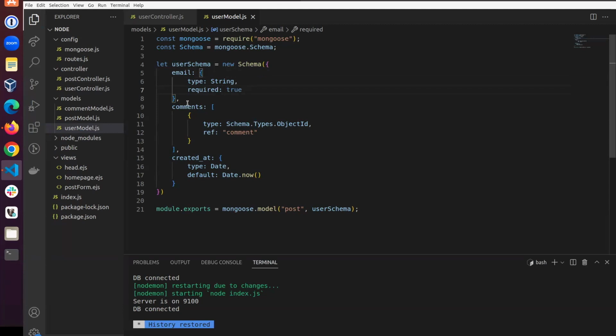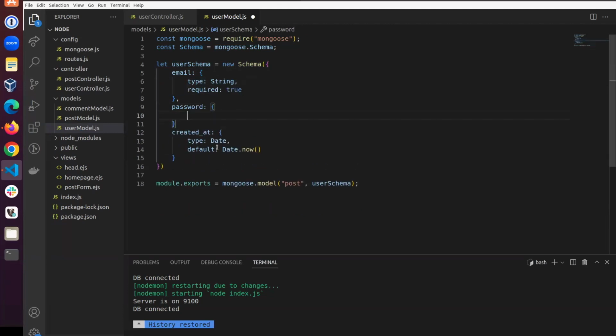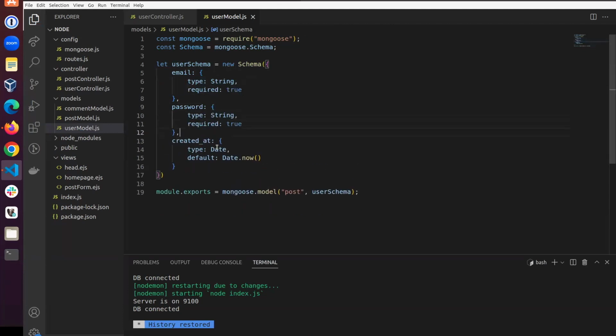And here, instead of comments, we're going to have something called password. The type of the password is a string and required true, the same as the email. Of course, you can add more information if you want, but for now we're just going to keep it simple. We have just email and password to be able to assign a new user or to be able to log in to your profile.